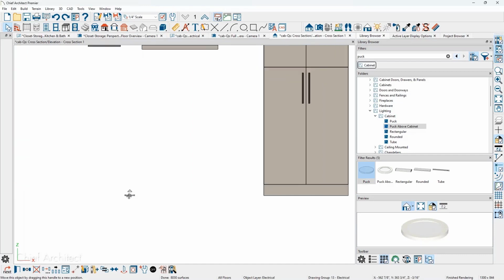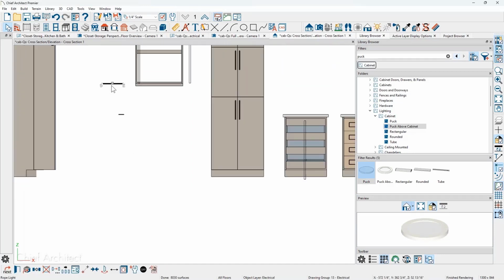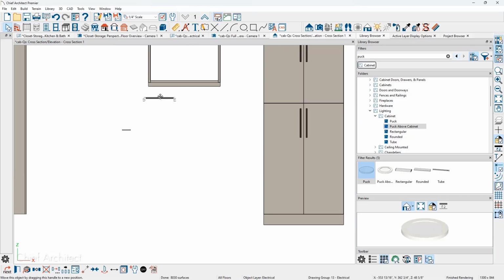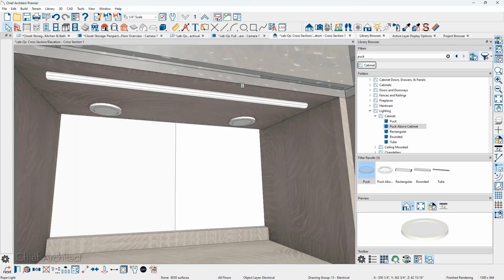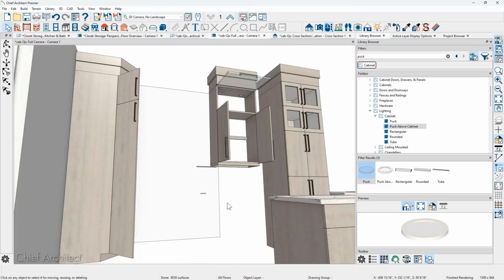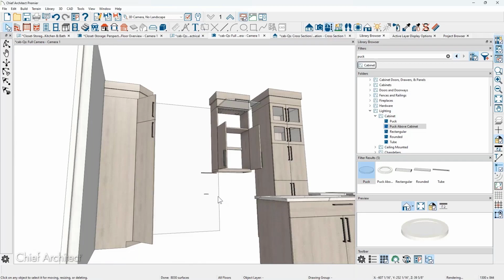There we go. So I can slide this puck light around and adjust it. Same thing with the strip light. You can adjust it. I have a light rail on there, so you might pull it up. You wouldn't be able to see it maybe if I did it there. But this is one of the easiest ways to do it. Then you can use your multiple copy tool, and that is one of the ways to get your electrical into your cabinets and display it. So hopefully that helps with the electrical and the custom countertop question.